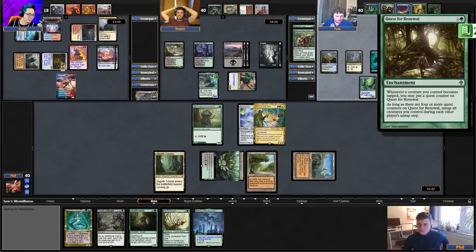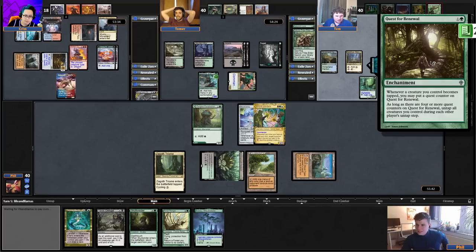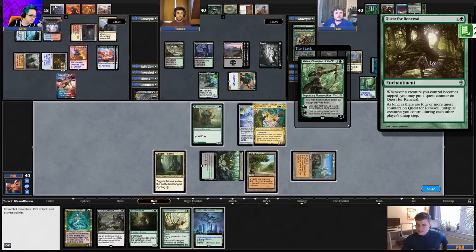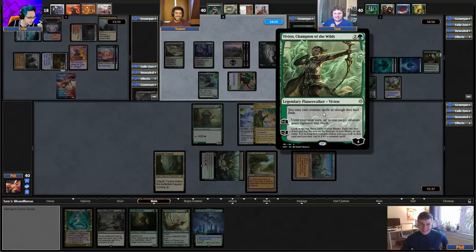All right, nick this. That's a good start. Quest for Renewal is such a cool card in this deck. Yeah, it's very good. Do you have any way of enabling Flash too? Speak of the devil, Vivian, Champion of the Wilds. Hello. What does that do, Tom?